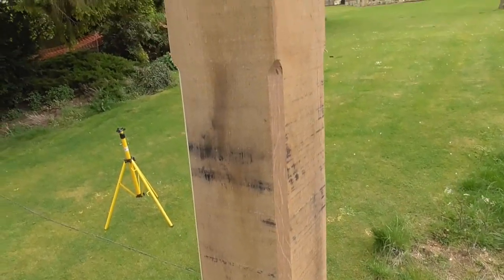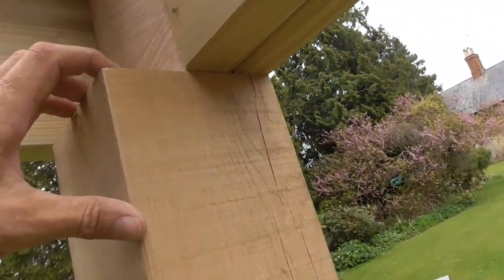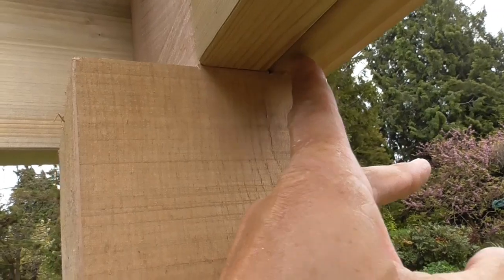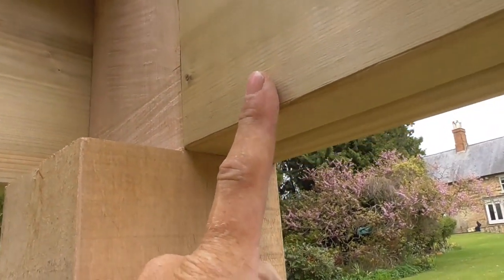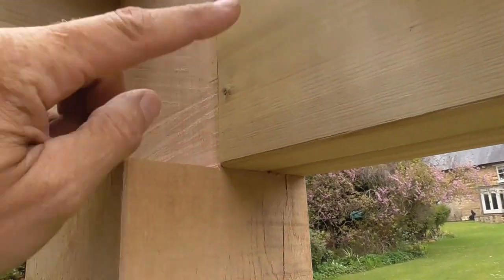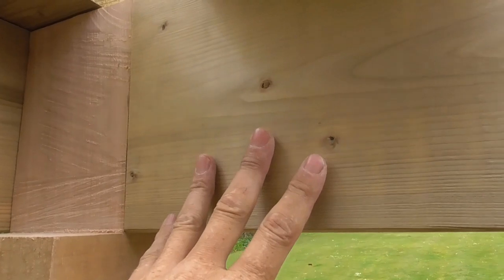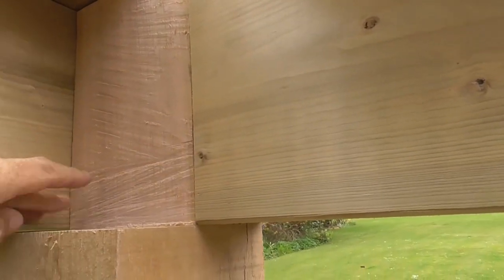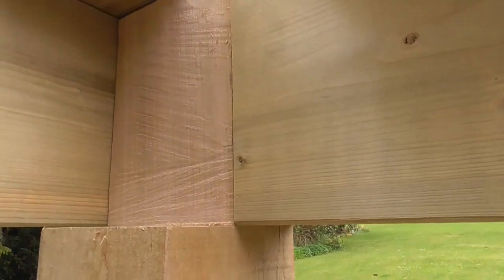Nice. So apologies, the sound might be awful because it's really windy here, but I just wanted to show you these two shoulders that I put in here. Obviously the first shoulder I cut takes this outside 9x2, which has a full bearing all the way through. This middle one, which is in effect a sandwich, is then cut so that it's flush with the second housing, and then this last piece of number two shoots all the way through and closes it all in. And it's just a nice joint, I think, here. It's going to keep it all nice and stiff.